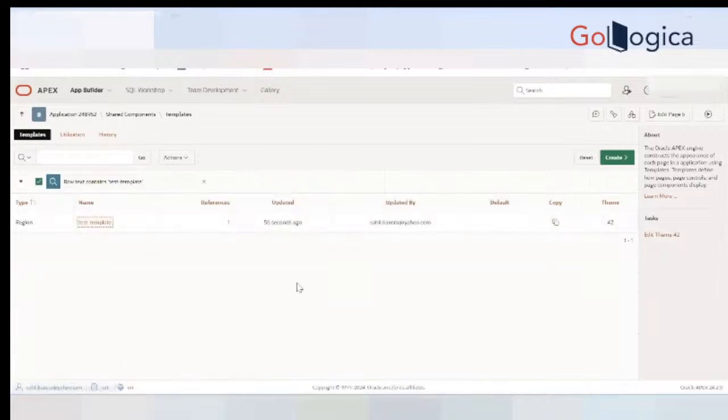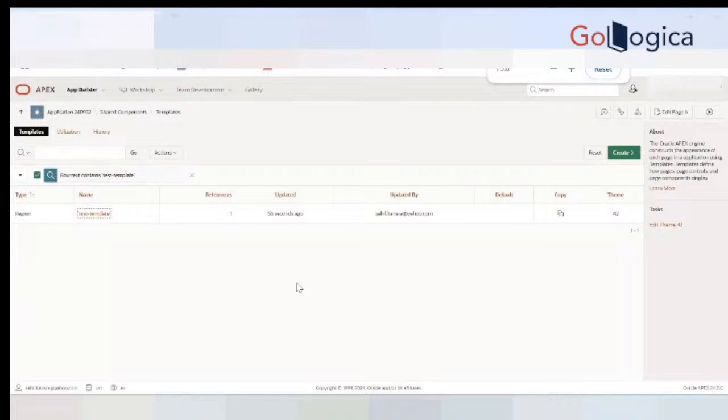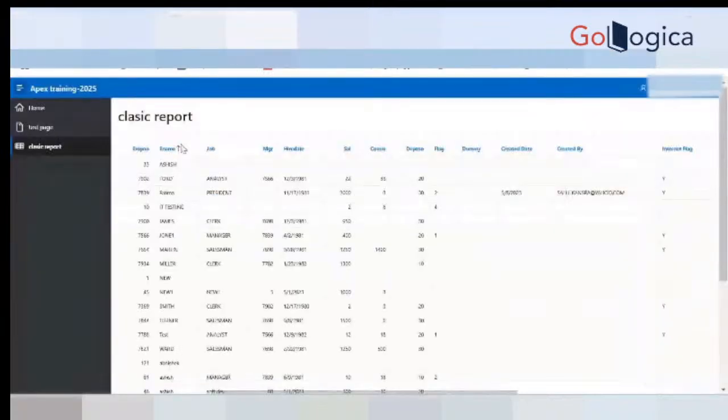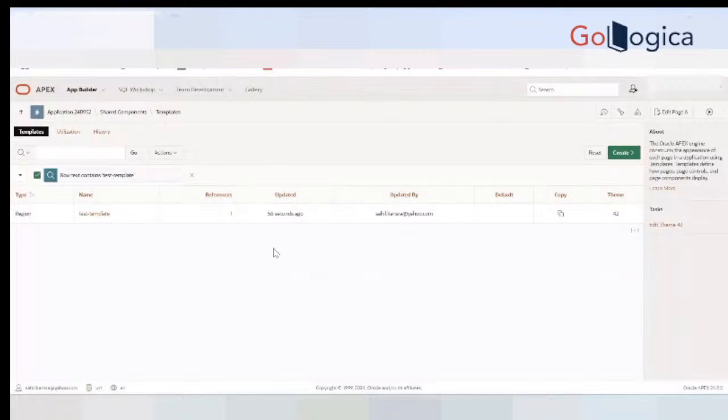See, once you open the template, for example, if you want to change a color, any kind of modification you want to make, you can do it here, like customize.